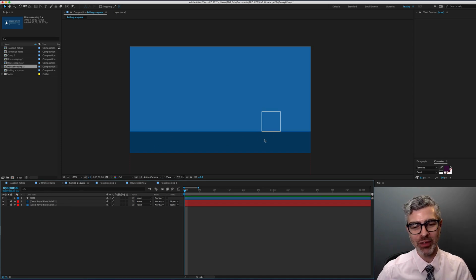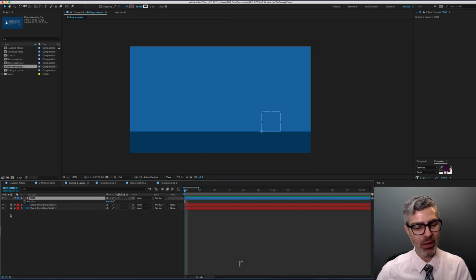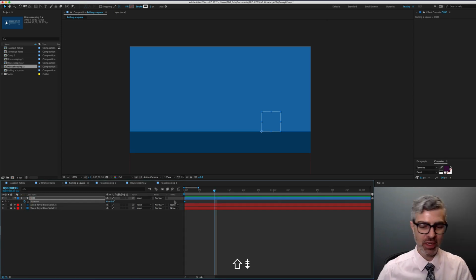And I've got a floor, and I've got a background here. What you remember, or what is probably pretty obvious, is if you want to roll a square, I moved the anchor point down here into the corner, so that I can create an animation that looks like this. I'll start with it here at 0, and I'll move 10 frames, and I will rotate this down to -90, right? Now that's the way you'd expect a square to roll.